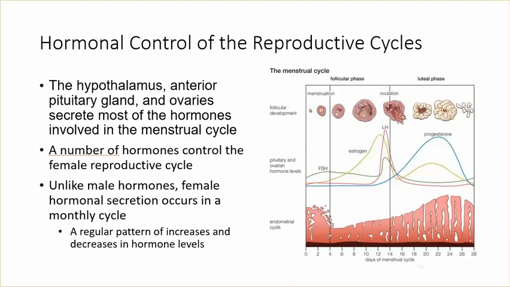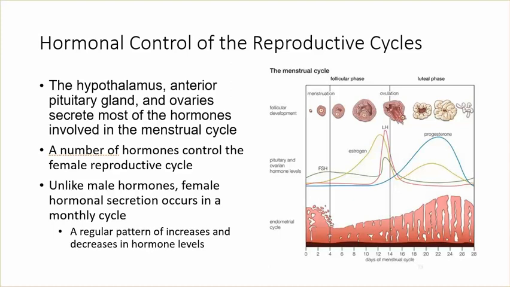Now, if there's no pregnancy, the corpus luteum disintegrates to the corpus albicans, progesterone levels drop, estrogen levels drop, okay? And the FSH and LH are low. And when all these hormones are low, especially the estrogen and progesterone, now the endometrium is no longer being supported to secrete or to proliferate. So it starts to die and fall off. And this is menstruation. And then the cycle starts again.